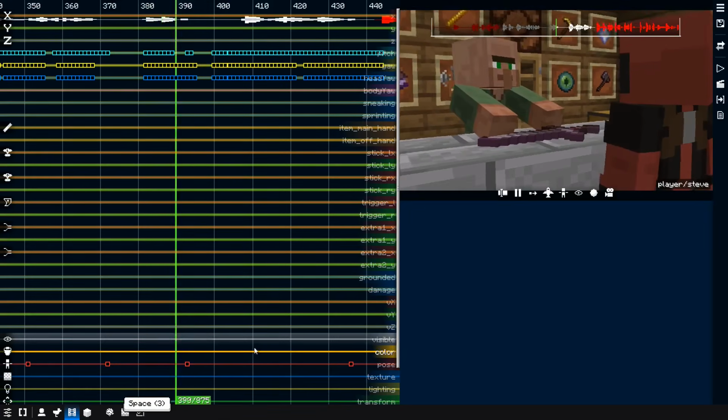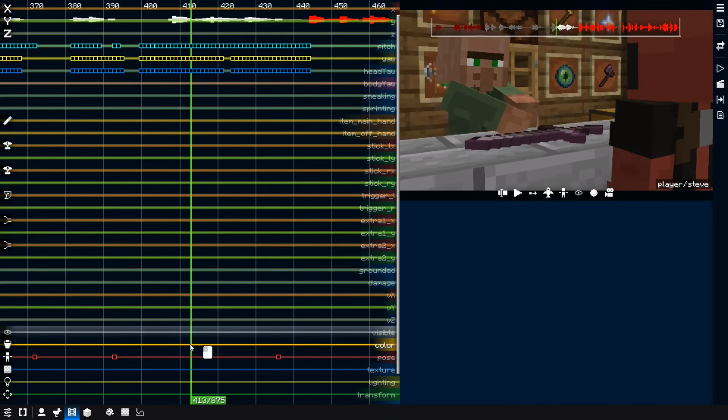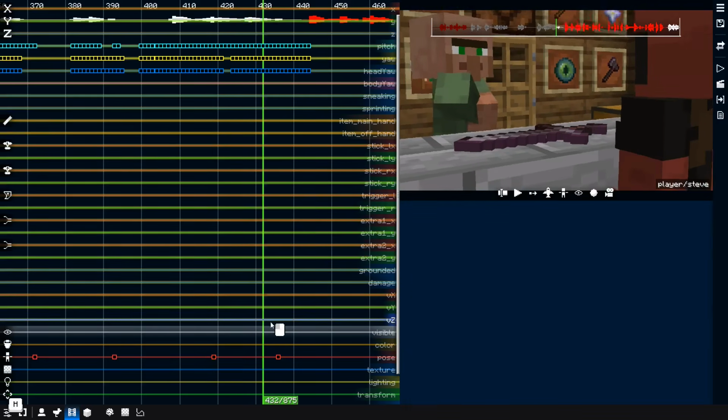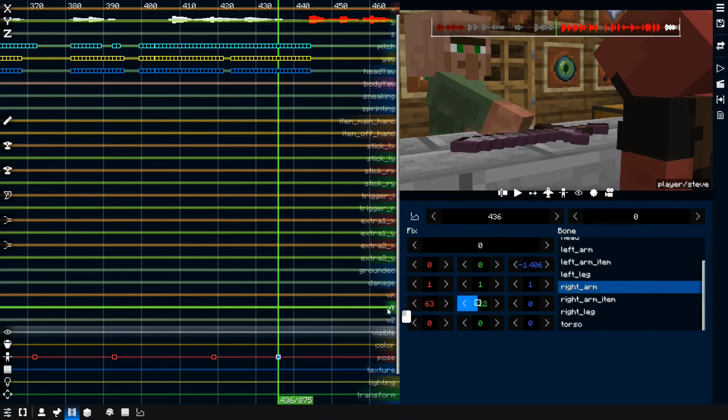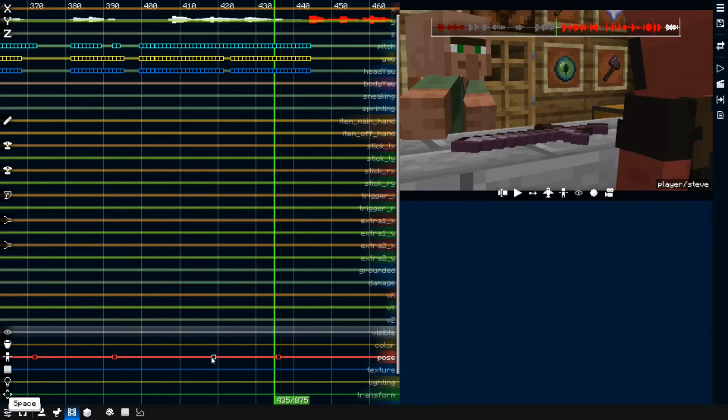Too fast. Here I want to create a keyframe, change to Hermite, and extend the arm like this. Maybe like this.